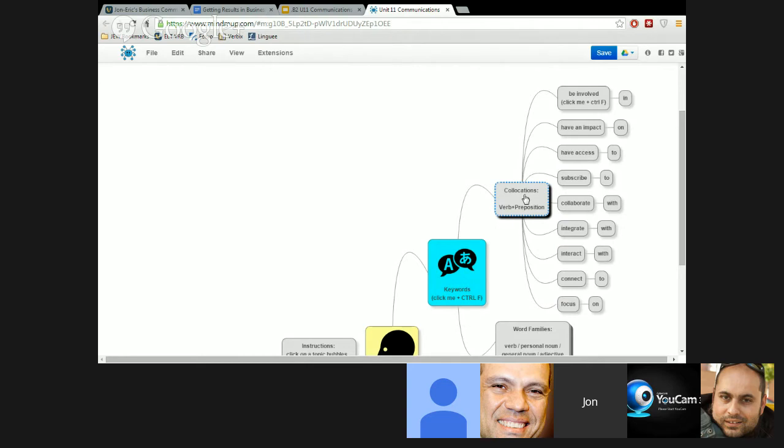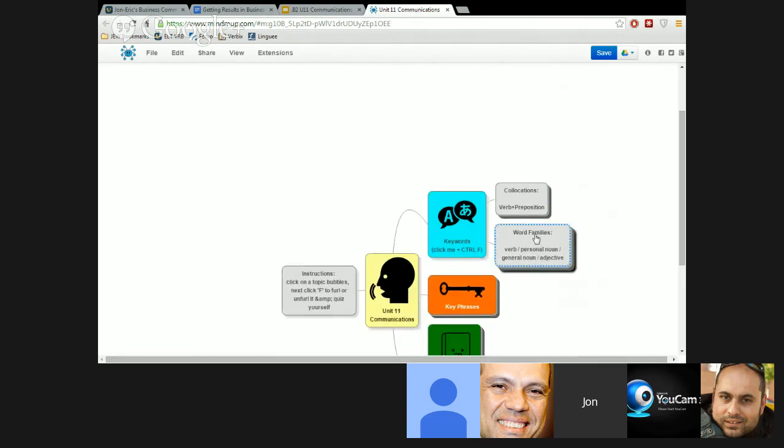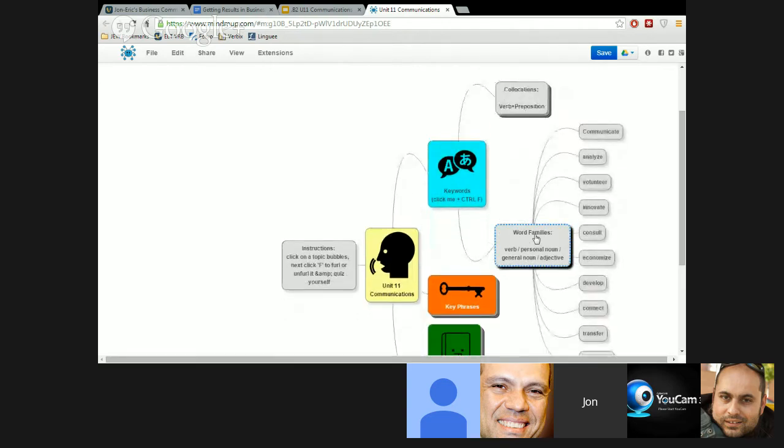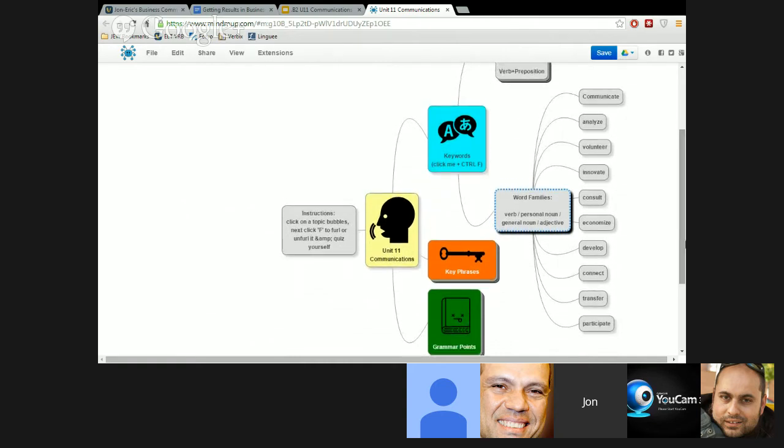I'm going to fold it up now by clicking the F key. Word families. Now, this is a review, but you can see the key word is the verb. So I'll do the first one, and I'm going to call on one of you to do the others. Do this as fast as possible, because it's just a kind of drill. In other words, it's a fast exercise. If you don't know, skip it, because you'll get it through repetition later. Let me do the first one as an example.